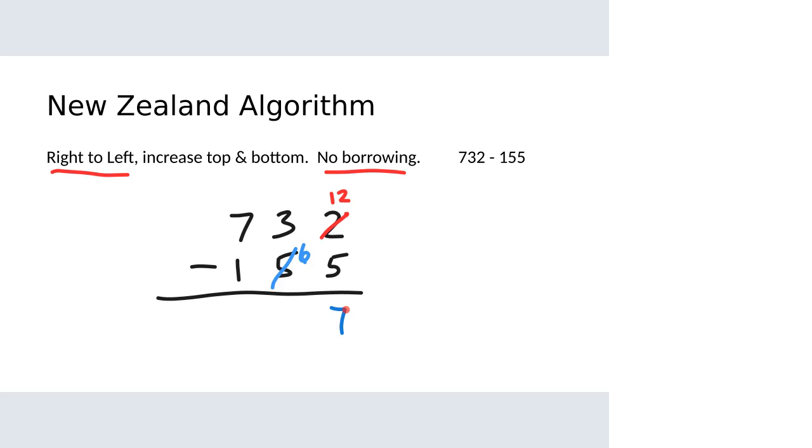I'm going to move over and use the exact same philosophy in the next place value, in the tens column. I would love to subtract here 3 minus 6, but I can't do 3 minus 6. So what I'm going to have to do is make this number on top bigger. I'm going to bump this up to 13. What I've done is I've added 10 tens. I've added 100 to the top. Well, if I add 100 to the top number, then I also have to add 100 to the bottom number, and I do that right here.